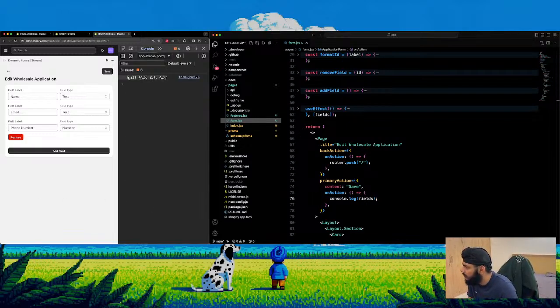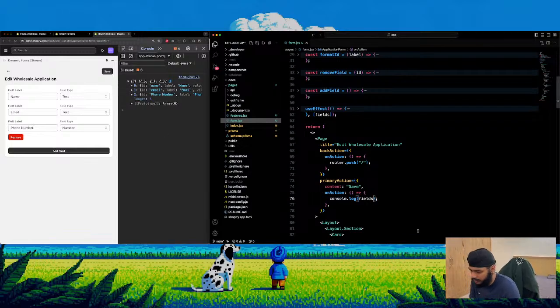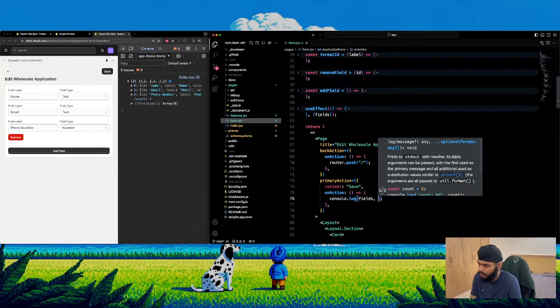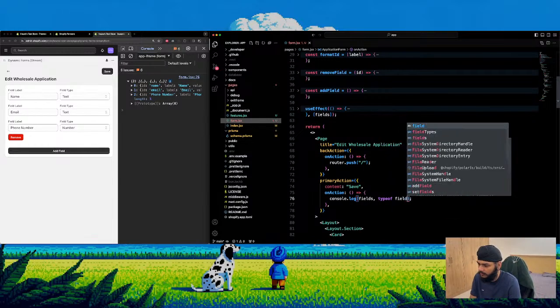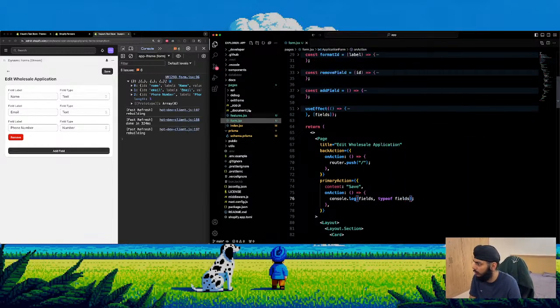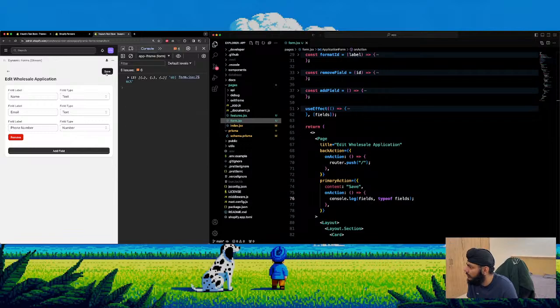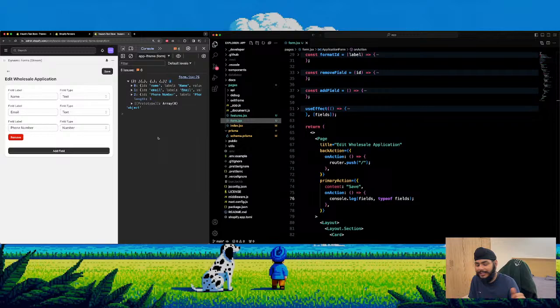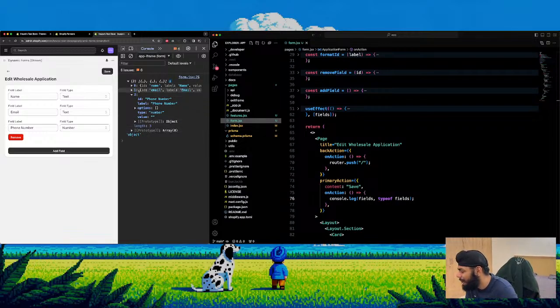So when I hit save, I get this, the entire fields as an array, right? So just to confirm, typeof fields, I hit save and I have that. Oh yeah. So if you didn't know, an array is an object in JavaScript. So that's that. But this is an array, which is fine. That's what we're looking for, and we have that stuff.